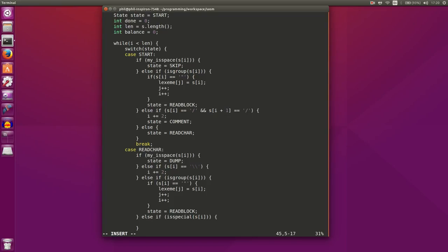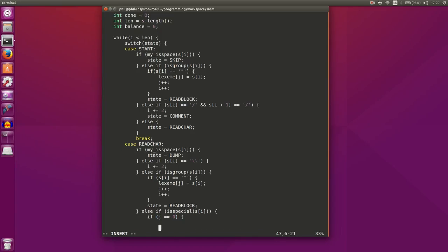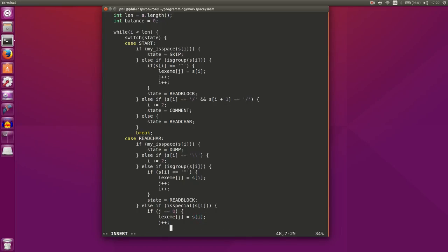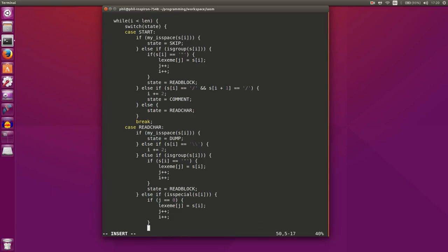So if the character is special and J equals 0, then we'll add to our lexeme buffer, increment J, increment I, and then we will change our state to dump, actually.